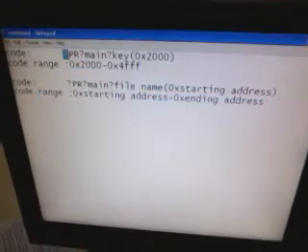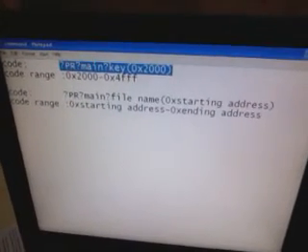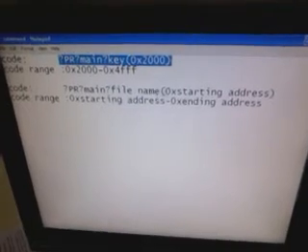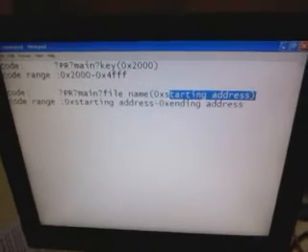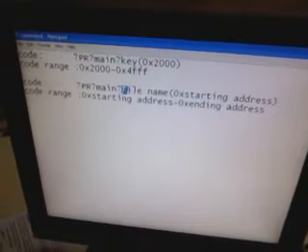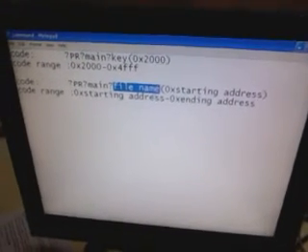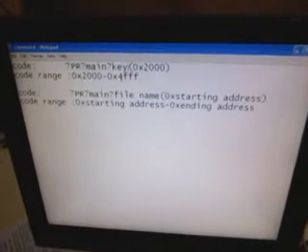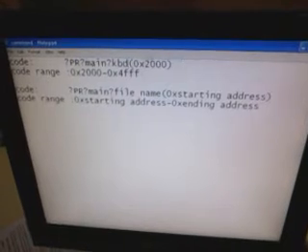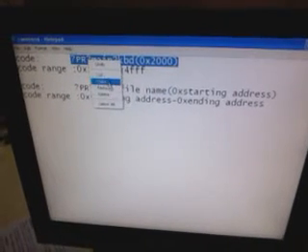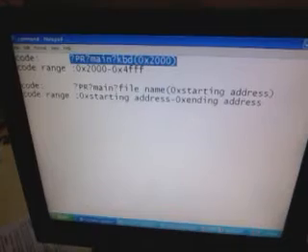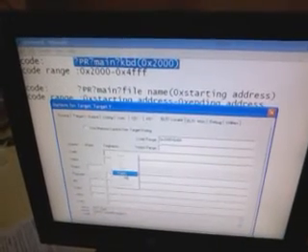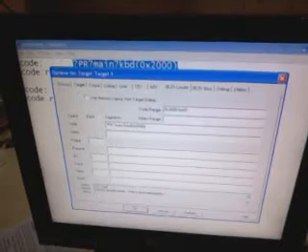Now the second region to be filled is code. For code, it is 0x starting address, and in the ending before PR main file, and then this part has to be the file name. For now, my file name is kbd, so I'm going to change it to kbd and simply copy and paste it onto my screen. Once you're done with it, you have to press OK.